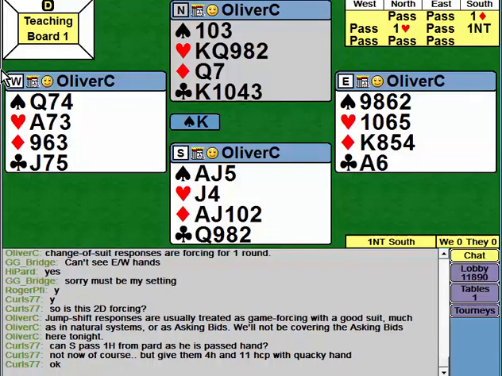All right, any questions initially on the initial responses to one diamond at the one level? We haven't got to the two over ones yet, but the one diamond, one heart, one diamond, one spade are just a one round force promising at least a four card suit. One diamond, one no trump shows 8 to 10 balanced. If you've got 11 plus, don't respond one no trump. You've always got something else that you can bid with 11 or more, as we'll come to in a minute.